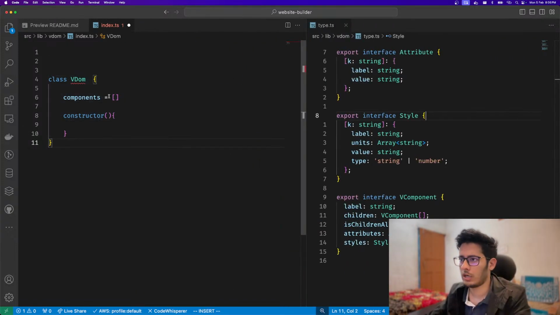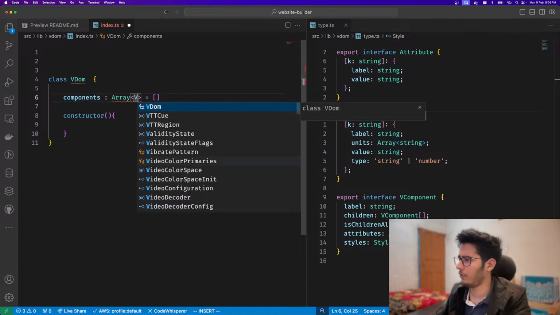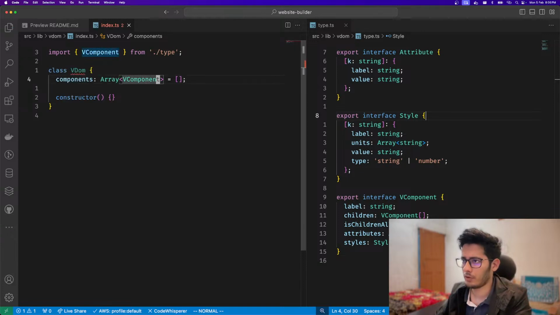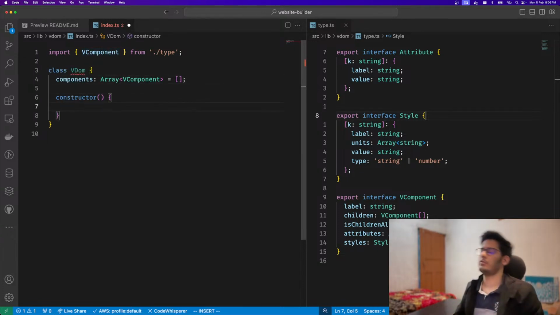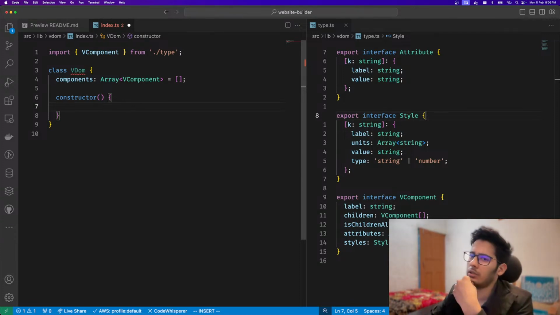Okay, so let's create a component which is an array of a v component. Interesting. And then we'll have a root, right? So we'll have a root. So you could have parallel components. I don't know how we should go about this. So everything is inside the body.